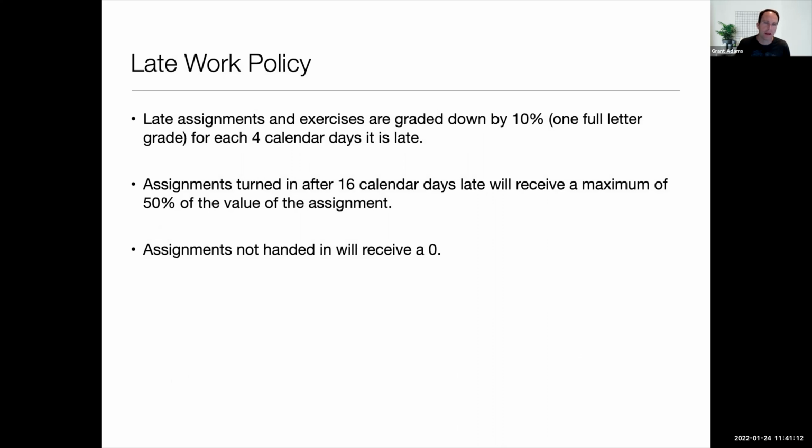Late work policy, essentially for every 4 calendar days that something is late, doesn't matter the day of the week, I'm going to drop you by 10%. So if the project was worthy of an A, but you turned it in 4 days late, you're going to drop by 1 whole letter grade, it'll be a B. If we go past 16 calendar days, max value is going to be 50%. If you don't turn it in at all, it's going to be a 0, which is no good. That does not help your grade at all. So it's really better to turn something in that's not fully finished or isn't quite the way you want it than it is to wait and be late.